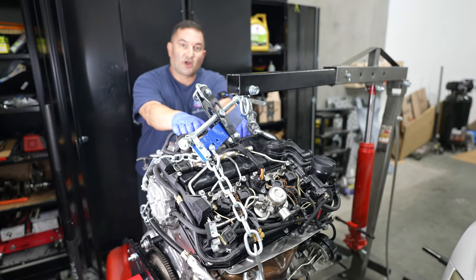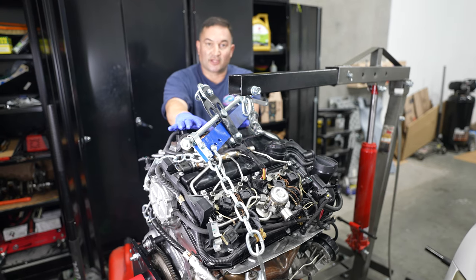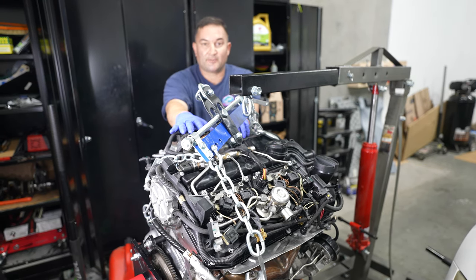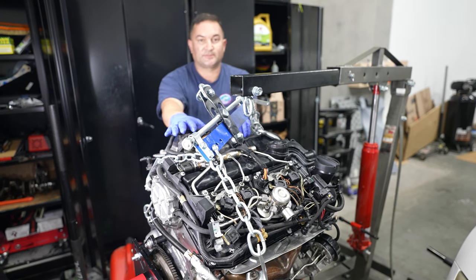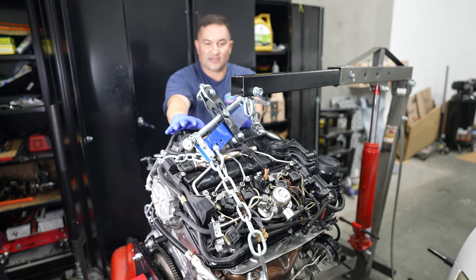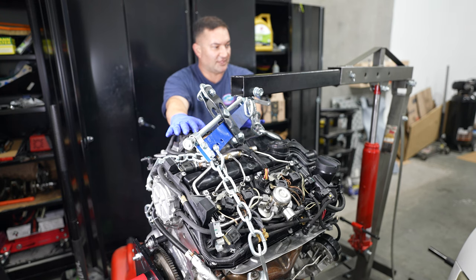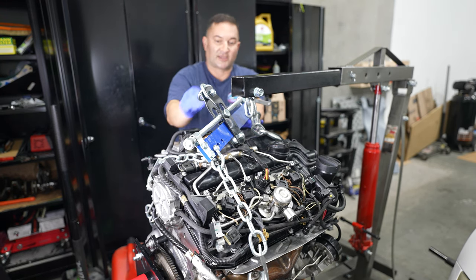Hey everyone, Joel from Rolley Motorsports for today's tips. So engine installing, we're going to do a few things to set up here. One of the things we're going to do is put the hood in the service position, which is vertical. And then the other thing is how to set this engine hoist up to give you the easiest time to get the engine installed back in the car.